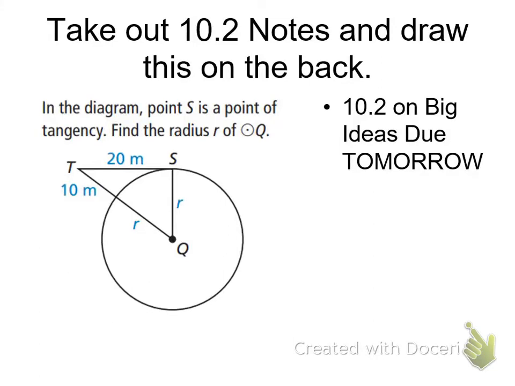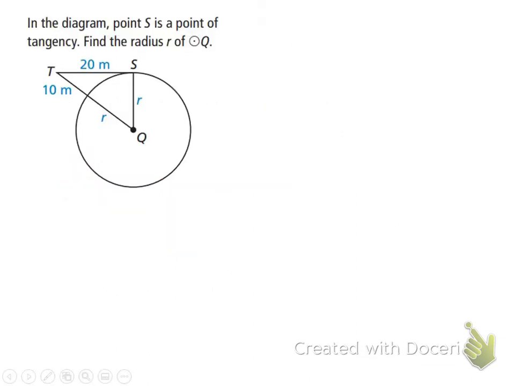So we've drawn this on the back. It says 10.2 on Big Ideas due tomorrow. I see no reason for you to not finish it in class. Every single person in my last hour finished in class, so I foresee you doing that as well. But we're going to start with our notes.